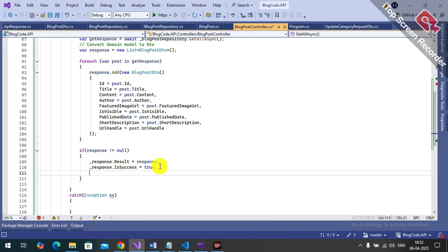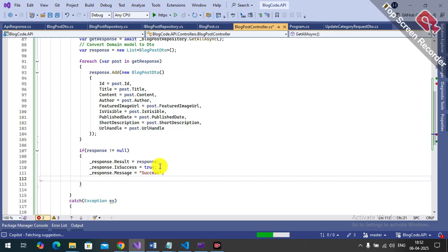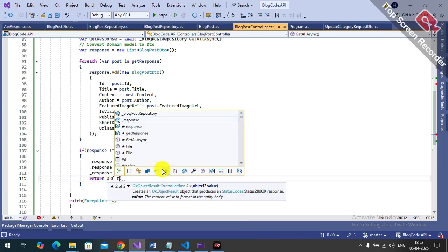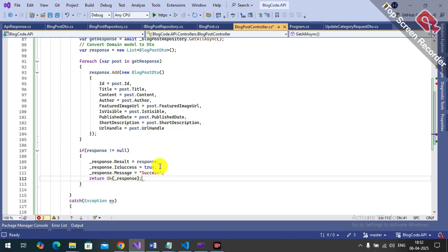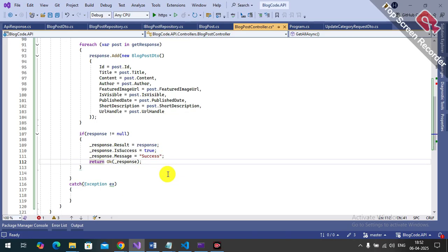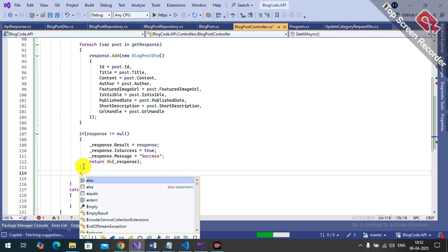And then response dot message is success, right? Semicolon, and then return, and here pass response. That's it. Okay, guys, any doubt here?